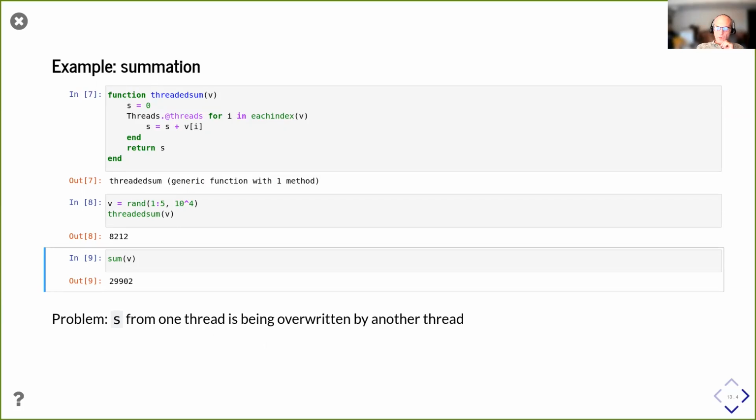So the good news is this is a very readily solvable problem. One way you can solve this is you can essentially prevent one thread from accessing S while another thread is busy using it. And there are cases where that's the best solution to a problem.